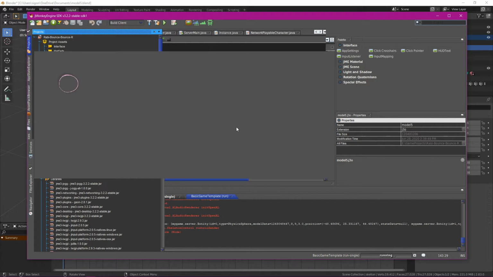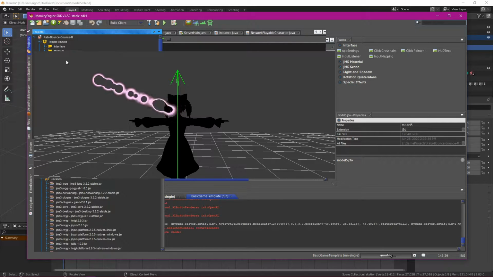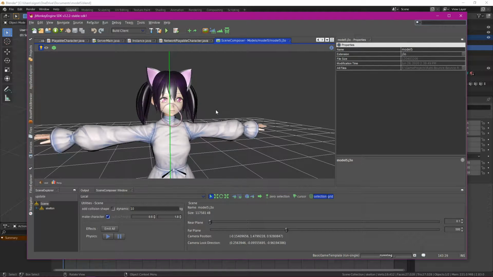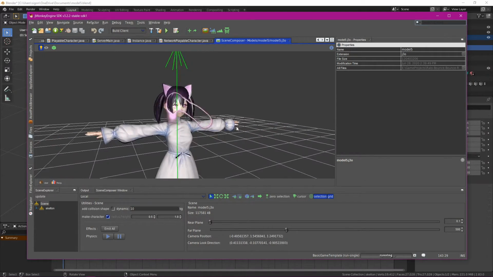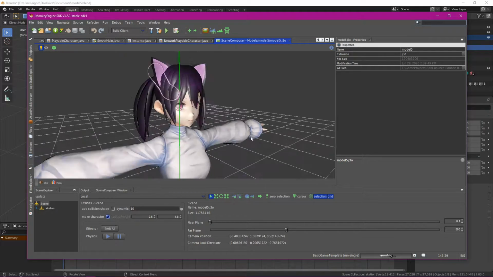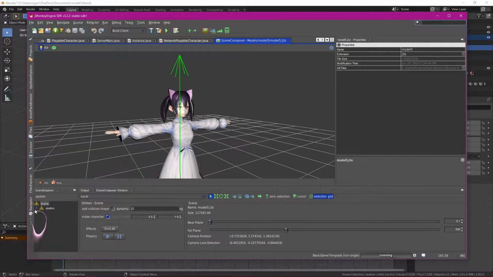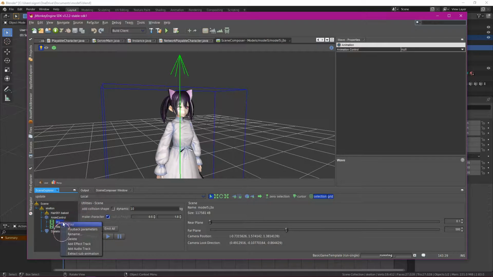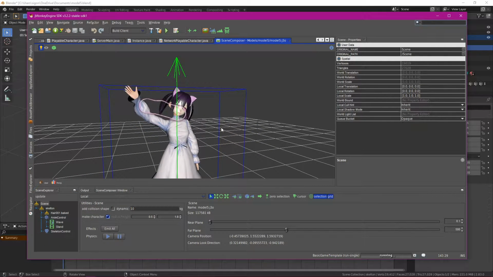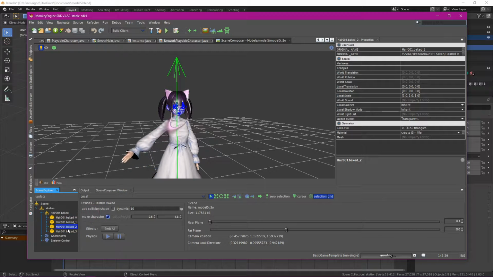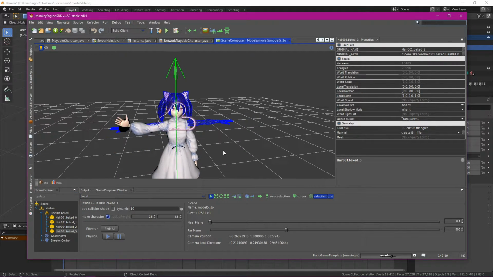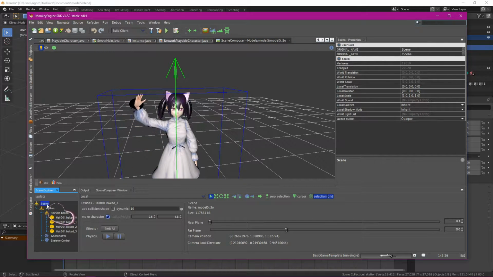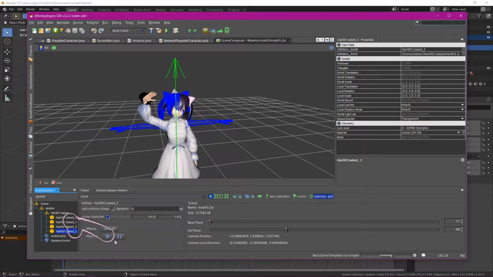And it is done. So now we can go into our scene composer and take a quick look at it. It's just a preview, just like in Blender. There we are. You can see the textures got imported correctly. And so at this point, we can take a look. We have 2 animations, wave and stand, and I can play them. Stand is just that, and wave is the wave. So you can see they both work in this particular instance. Additionally, we have 4 subdivisions of the model here. And yeah, that's going to be useful because when I'm going to stop the playing of the animation now if I can. Stop.